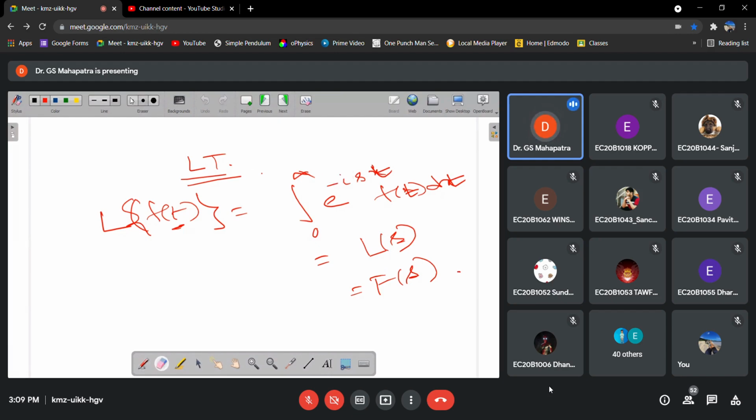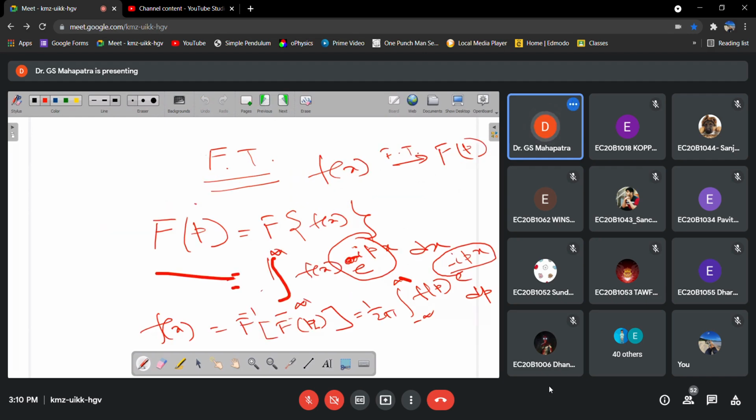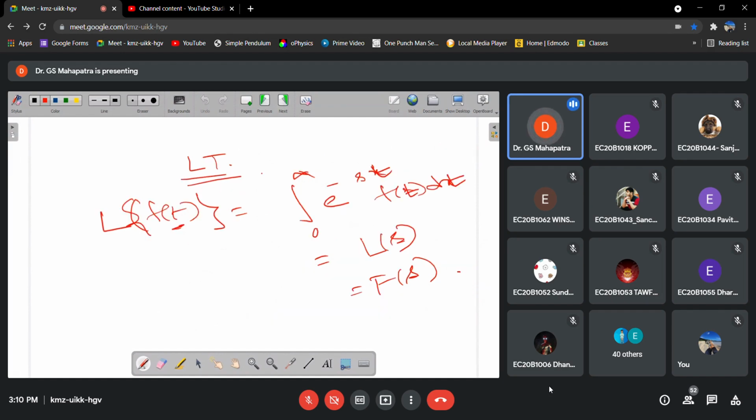One more difference is there. Now, what is that one? Here e to the power st, e to the power minus st, not in the complex domain. Correct. Here it is reverse; there it is just the iP. Correct. It is the complex domain. Clear? So these three are the differences.